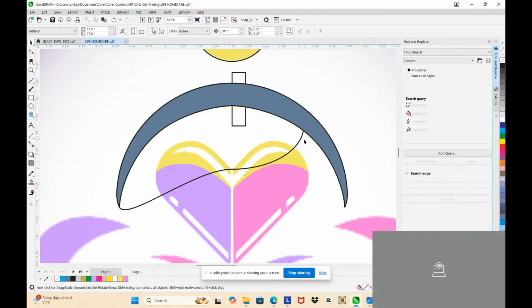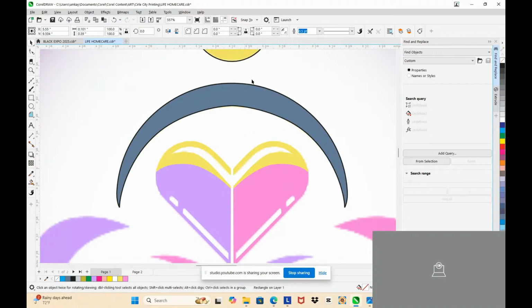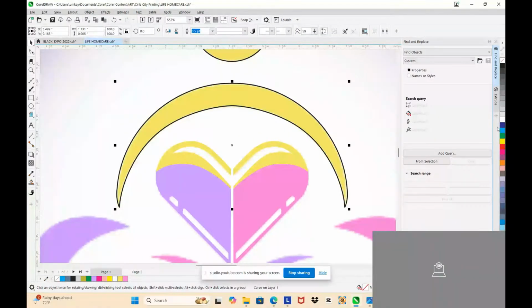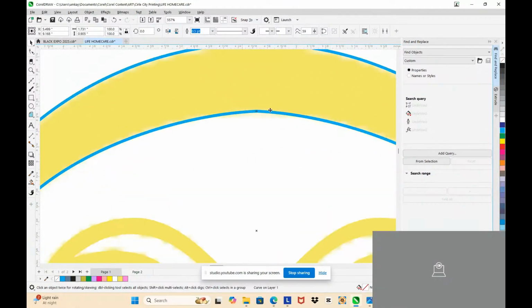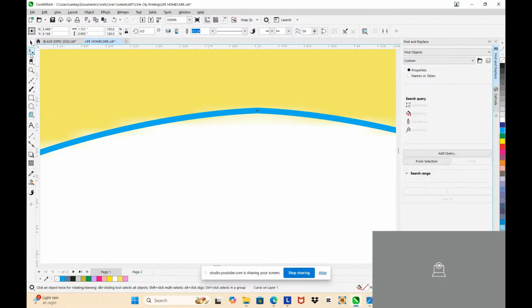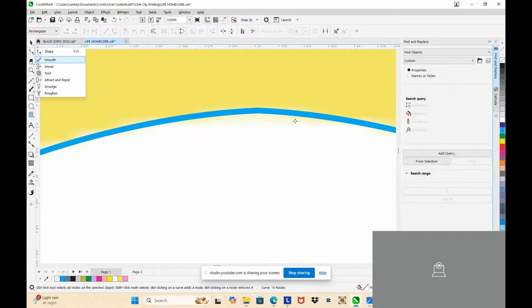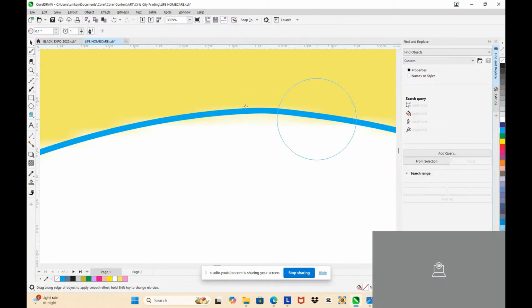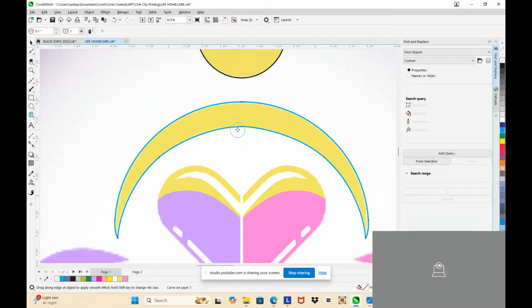Delete my trash underneath it. I can even make it see-through so I can see better. Put an outline on it. I'm gonna use my little smooth tool right here on this little section just to get it nice and smooth. Same here at the top where they joined, get it nice and smooth.